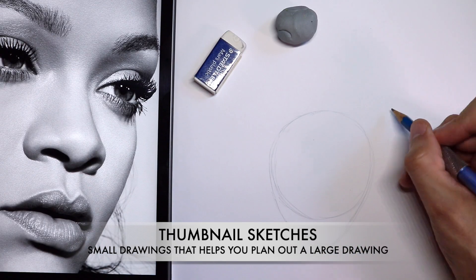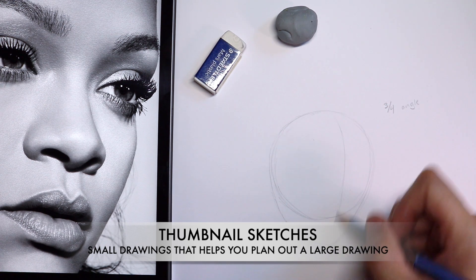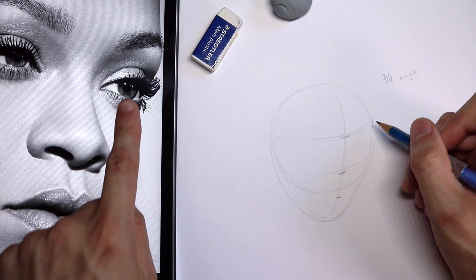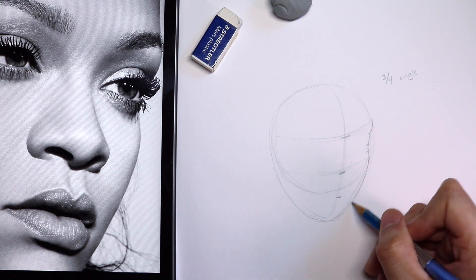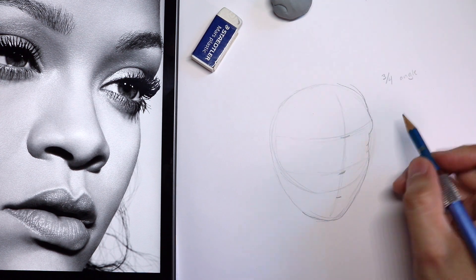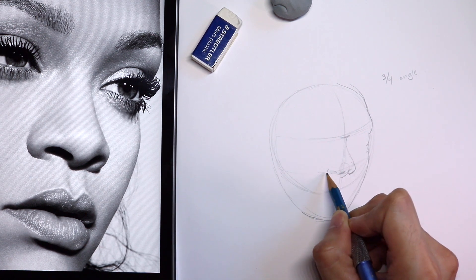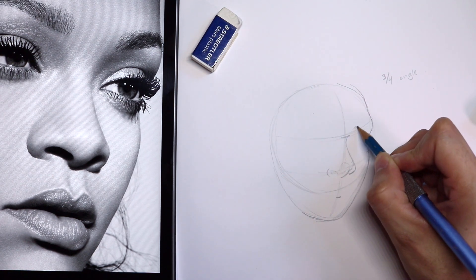I'm going to do something a little bit bigger — you can choose whatever size you like, around three inches on each side. This is just to get a feel of what our head is going to look like. For example, we are drawing the three-fourths angle of the head and we're going to learn how to use our tools, get familiar with them, use our brushes, our pencils, and blend everything together. It's easier in this step to make mistakes and get familiar with all of our vocabulary before we begin our final drawing, which will be a lot bigger.